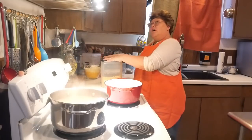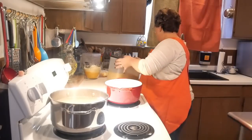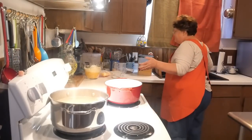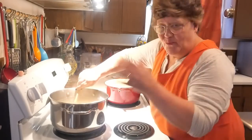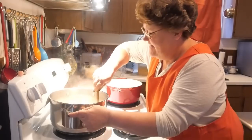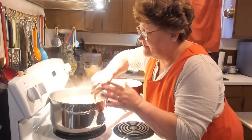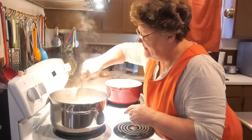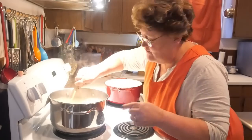We all know that two cups is a pound, and I'm doing probably two and a half pounds in there. I always do a little bit of extra macaroni. I'll turn this down and we're going to let this cook al dente. We don't want this to get all the way done. Once I turn the camera off, I'll set a timer so I don't forget it.